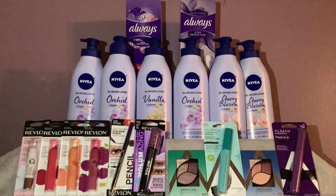So my first stop was to Big Y, where I picked up this clearance find on the Nivea. These are the 16.9 ounce bottles at $3.79 each. We also have $3 off 2 coupons from last Sunday's paper. Now, 2 bottles came out to $7.58 minus the $3 off 2 coupon, bringing it down to $4.58. Then we have an Ibotta rebate of $2 off 1. So we're going to deduct another $4, bringing the cost down to 58 cents or 29 cents for each one.